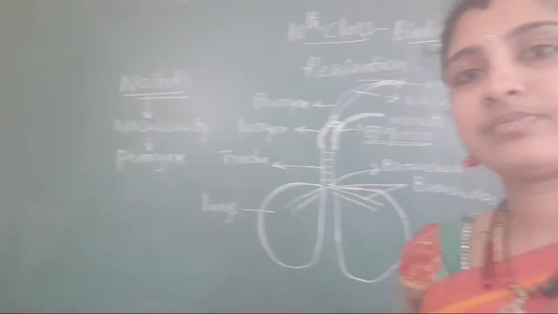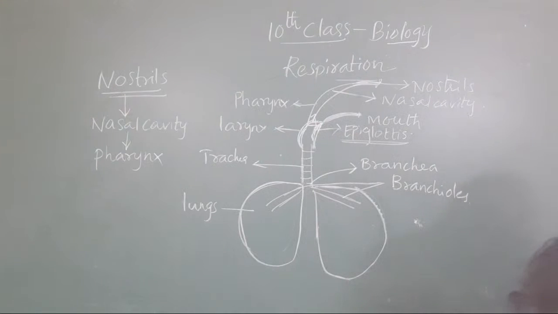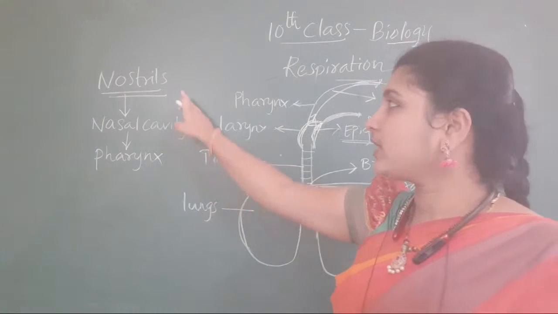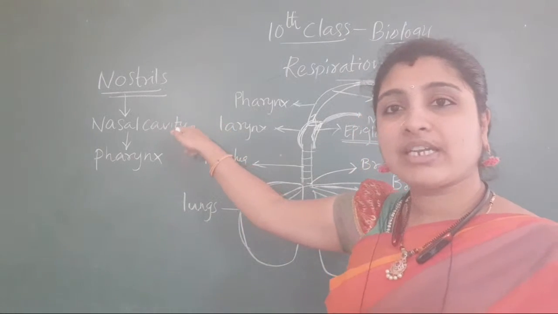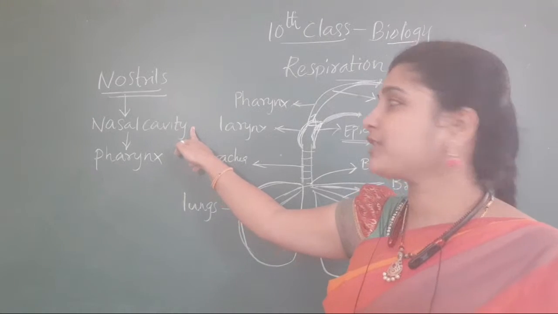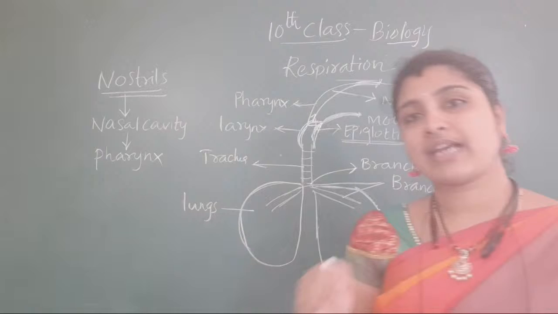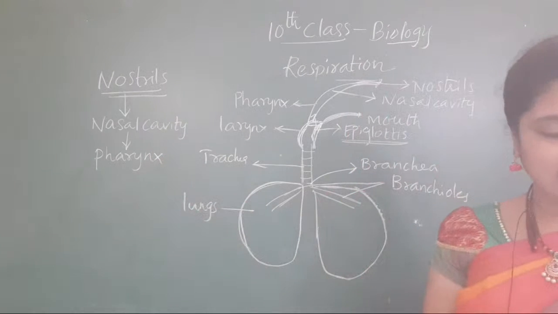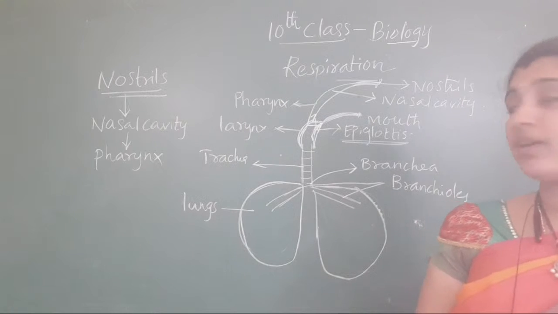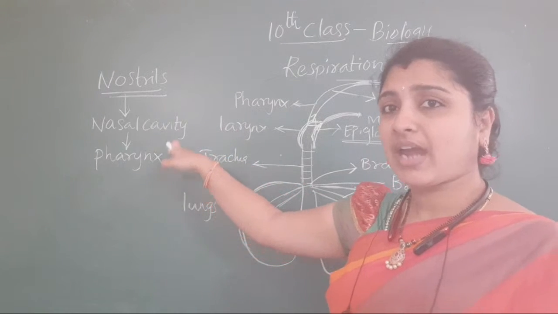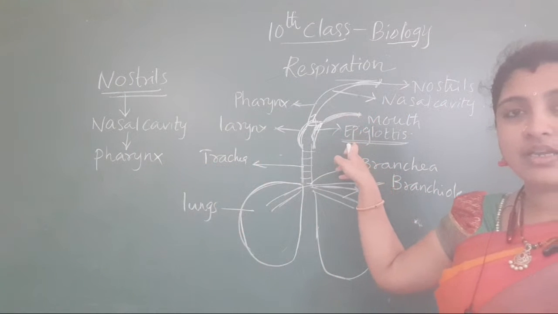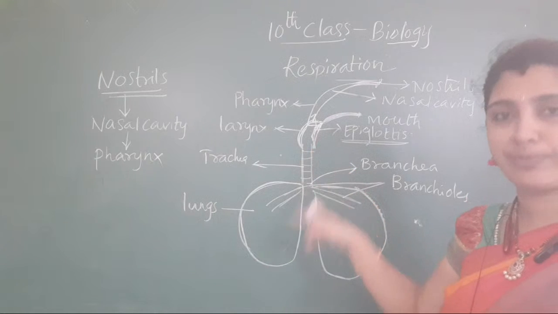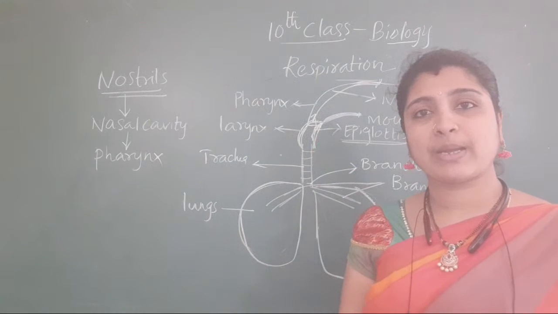Once you observe the diagram. Nostrils are over, nasal cavity is over. The nostrils are the starting point of breathing. In the nasal cavity, hair and moisture are present, a wetting condition is present. So it filters the dust particles present in the air we breathe. After that, the pharynx is a tube in which the temperature is adjusted, and in the pharynx you notice the epiglottis, which is a passage for the windpipe and the food pipe. So it is controlling both the windpipe and the food pipe.